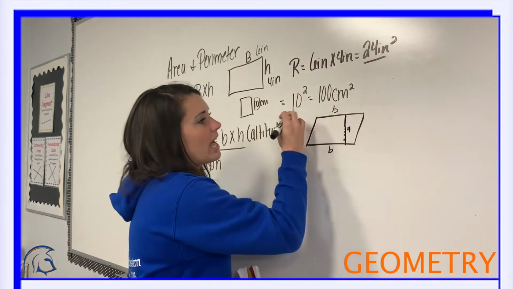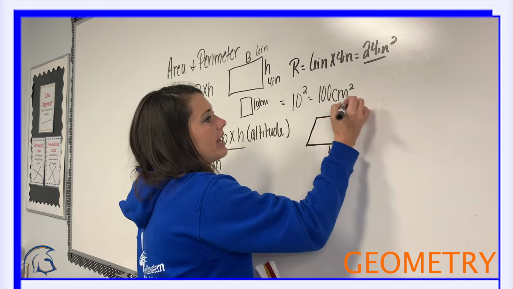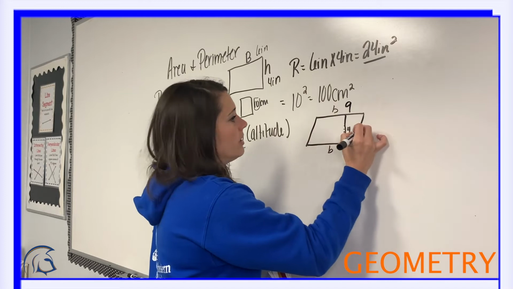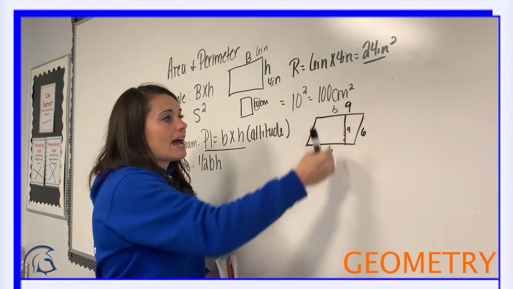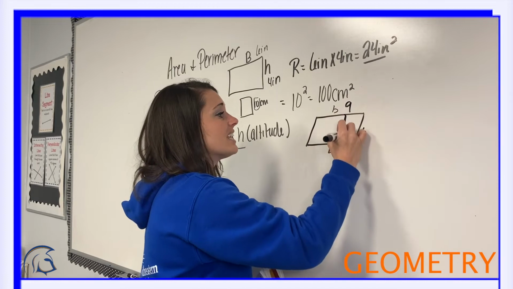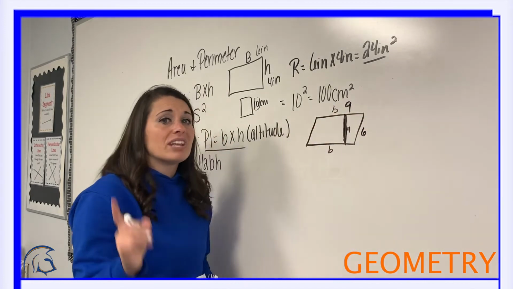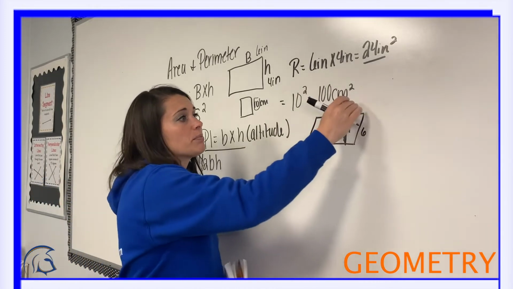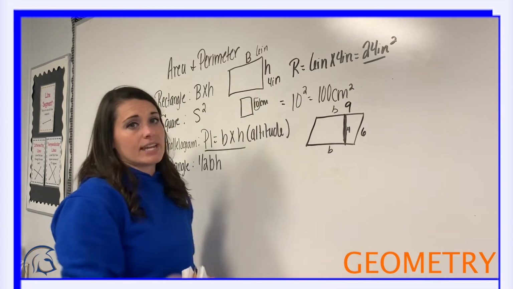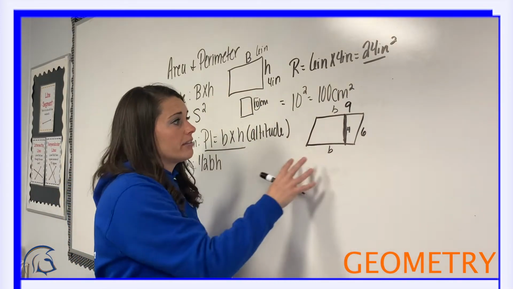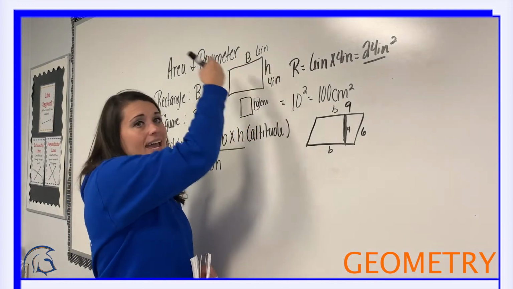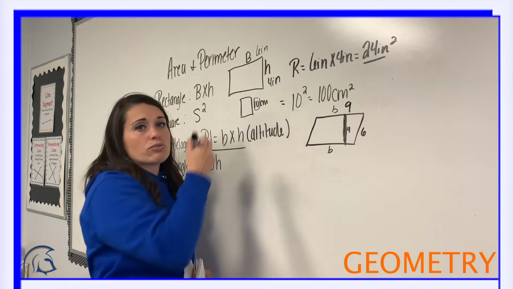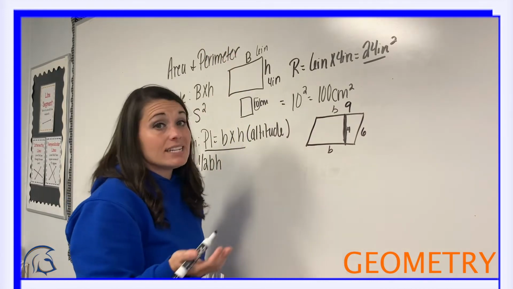And then it'll have the base as, I'm just going to go with 9, okay? It might even trick you and put a side over here, but we don't look at that. We look at the altitude, which is going to be perpendicular from base to base. It will never be the slanted side. You cannot solve for the surface area of a parallelogram by multiplying 9 times 6 like you can in a rectangle. The difference between a rectangle and a parallelogram is that the rectangle's sides are perpendicular. They form 90-degree angles. So there's no need to draw an altitude line because that is the altitude.